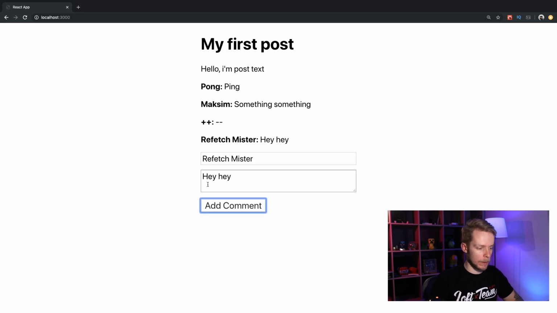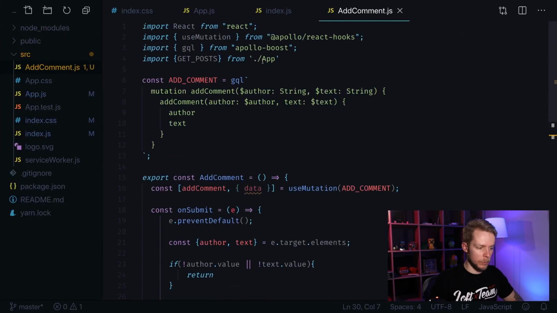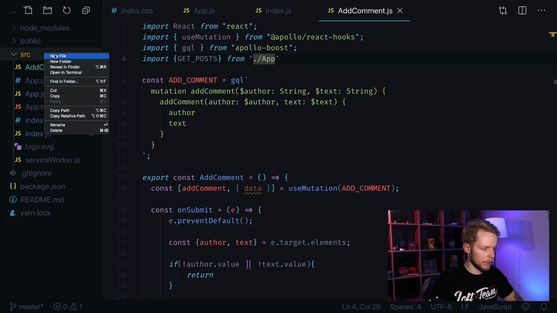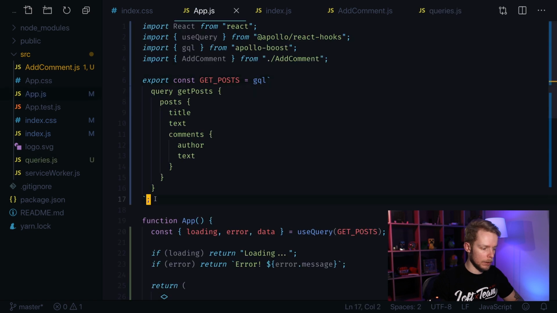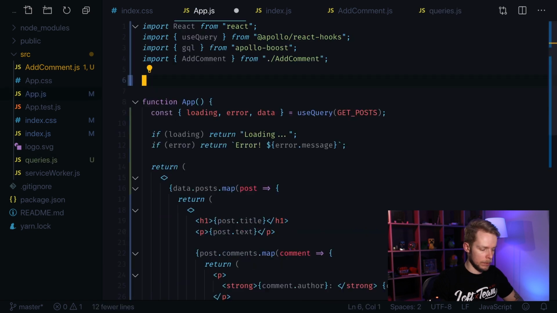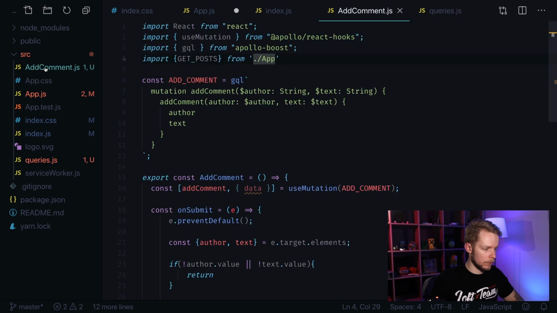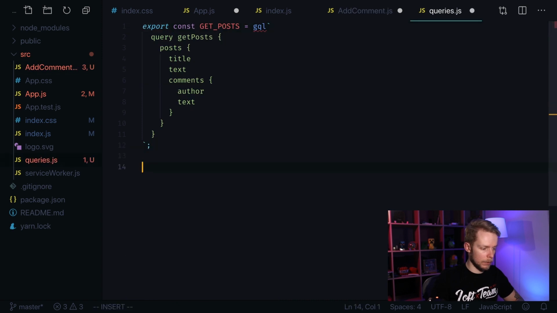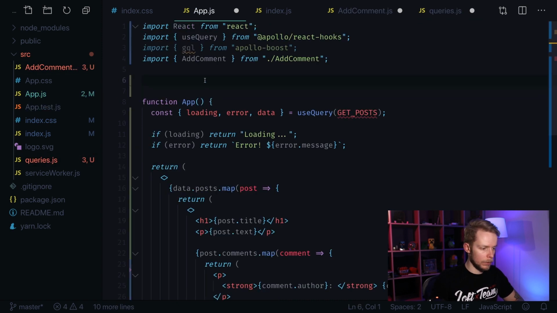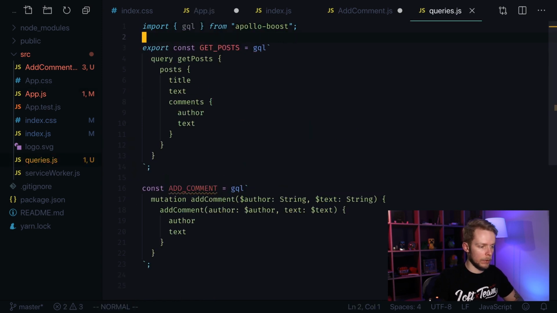I don't like that we are importing the get posts query from App. Let's create a new file called queries.js, and we will actually take our get posts query and put it there. Take our addComment query and put it there as well. Now we'll need to take gql and put it in the beginning of the file.